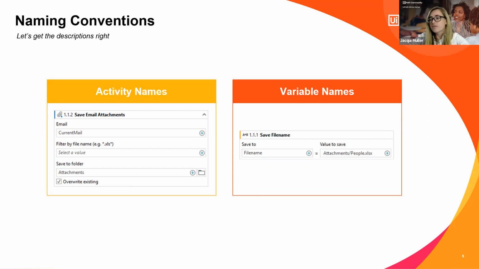So what developers love doing is they love making their own life difficult. They'll create a standard where they prefix their variable name with something very specific. They might have a specific way that they try to name things. For example, if they're using a certain type of activity, like maybe data tables, they would start prefixing their variables with a DT to show that it is a data table.